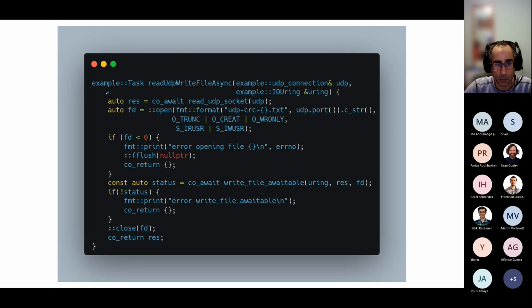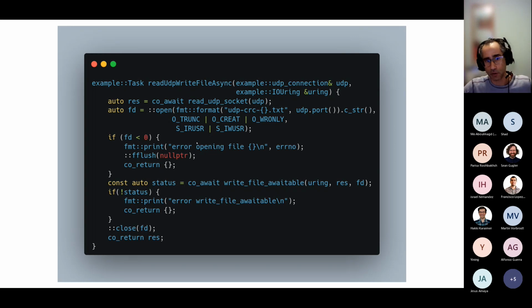Resuming the coroutine would continue, and then it's suspended again when I communicate with the kernel. Kernel, I want you to write to this file descriptor. So I'm opening this file for writing, and I tell the kernel, just write this buffer to this file descriptor.